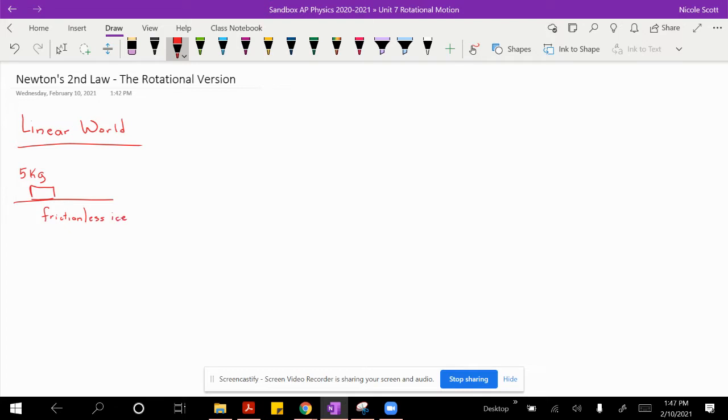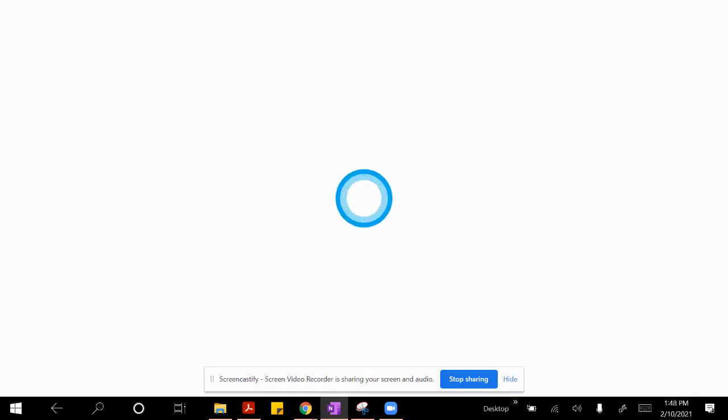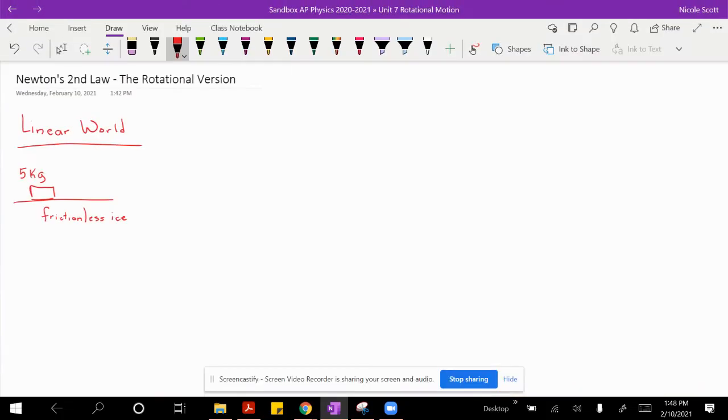and I apply a force of, all right, we got this. Okay, we got a force applied of, I don't know, let's say 10 newtons to pull my cart across the frictionless ice. Well, I've got a constant force. So let's draw the free body diagram. That sounds like a good idea. What do we got going on here?